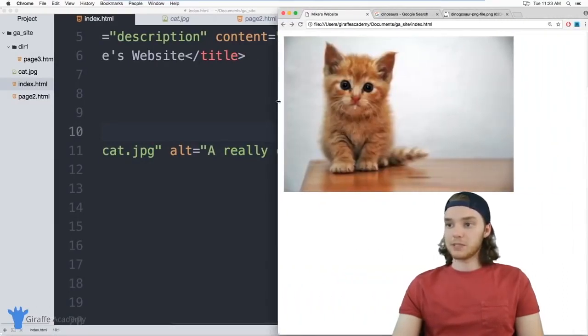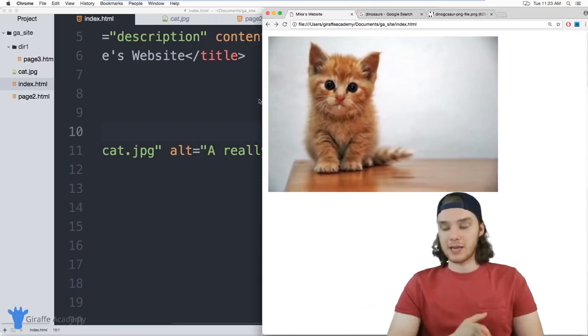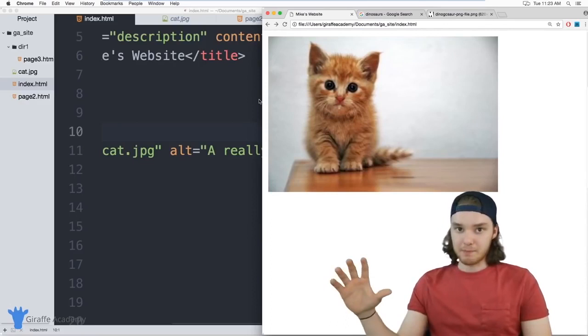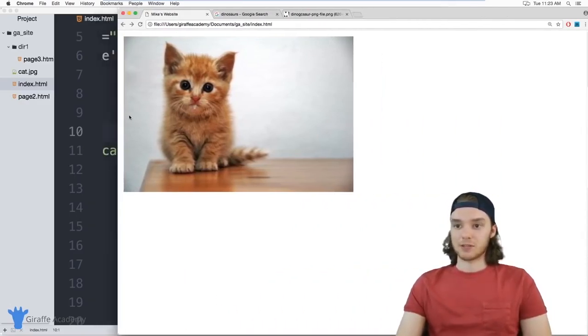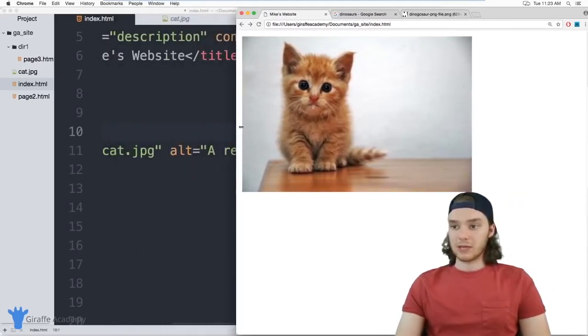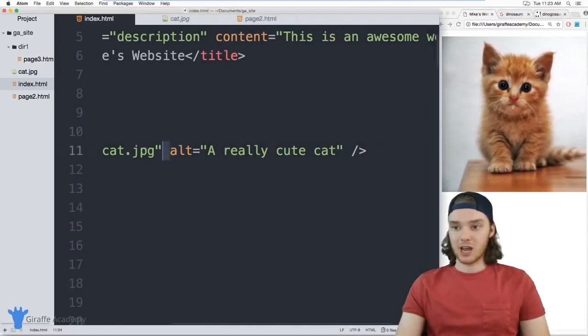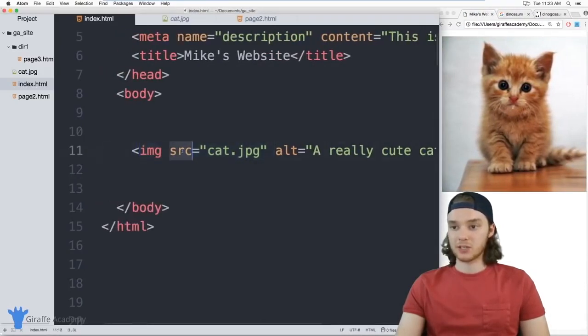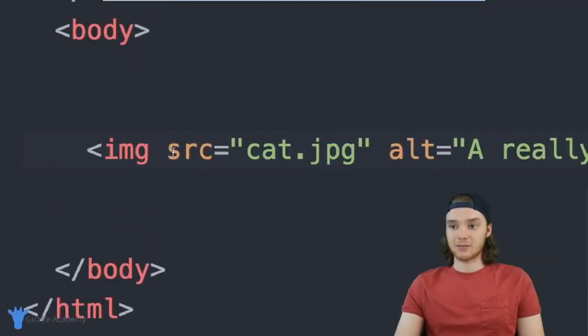So one of the problems that you might be noticing with the dinosaur picture and now with this cat picture is that they're kind of big, right? Like this is a big image, and especially that dinosaur picture, that was huge, took up the entire screen. So one of the things you can do with images is resize them, and we can give this image tag a couple more attributes. So in addition to defining the source and defining the alt text, we can also define a width and a height. And the width and the height will control the size of the image.